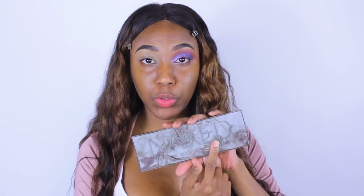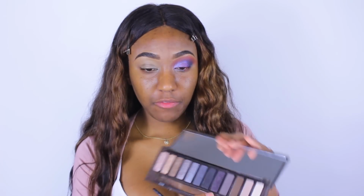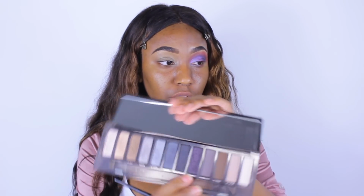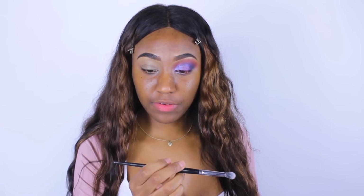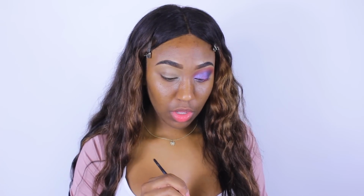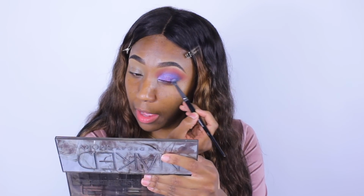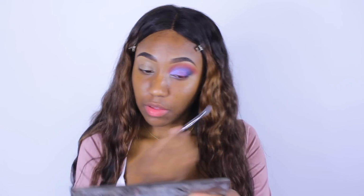Alright. I'm gonna be taking the Naked palette. This is the Smokey Naked palette by Urban Decay. And I'm just gonna be using one color because I couldn't find this in any of my other eyeshadow palettes. I'm going to be using Smolder, which is a really, really deep purple color. And I'm going to be taking my Morphe E28 brush, which is another fluffy brush. And I'm going to be smoking out the outer corners of this look.